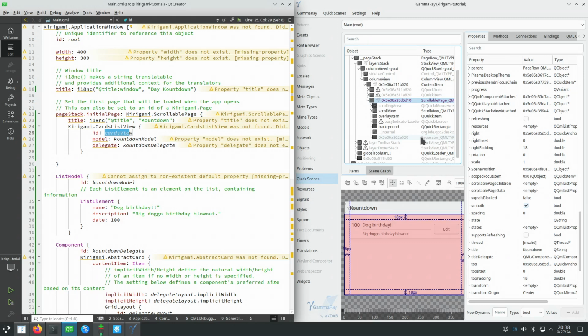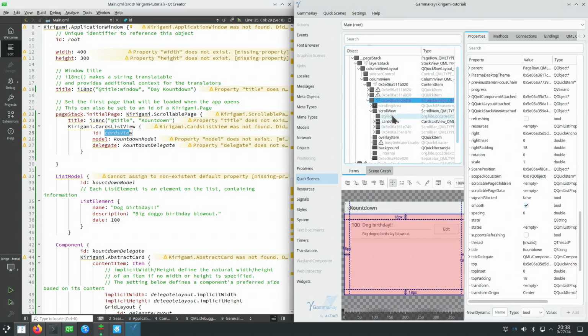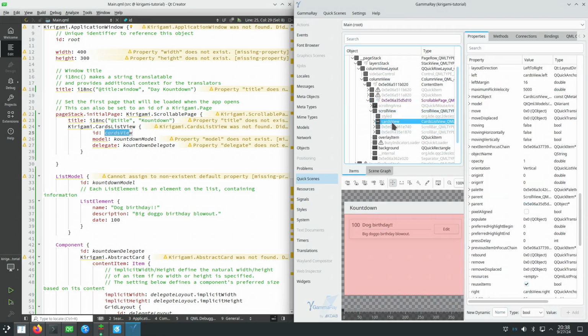Where is that thing? So it's inside a control that we cannot see in the source code, which is of type scroll view and has the ID scroll view. So let's look at cards view.